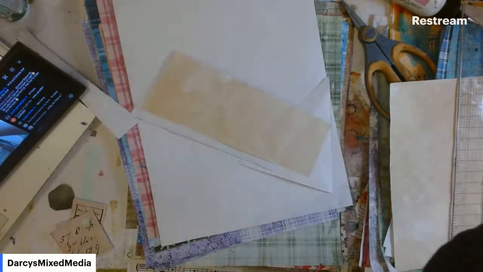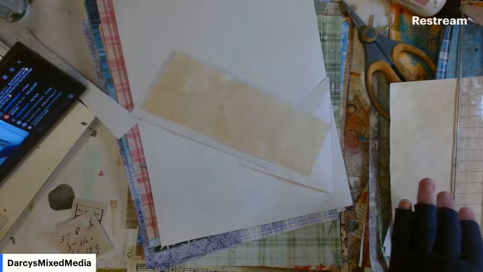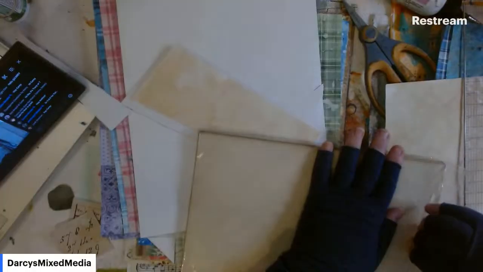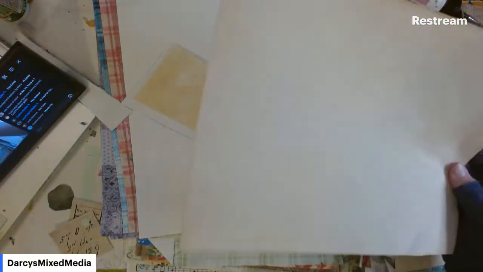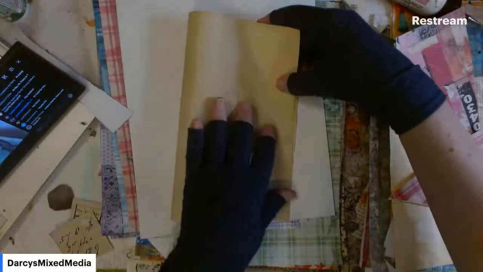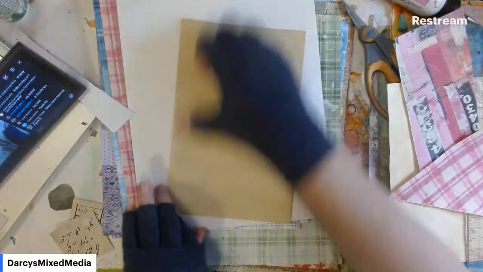So let me find a page to put it on because that's going to be helpful. Let me just grab a piece of tea-dyed paper here, which I buy online because I'm lazy. Also, I'm not able to make just plain tea-dyed paper for some reason. It always comes out very busy when I make it.